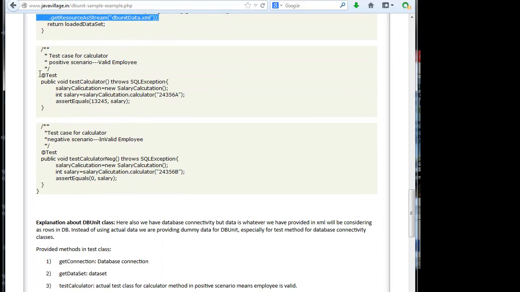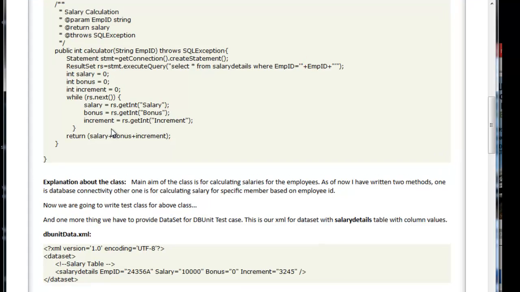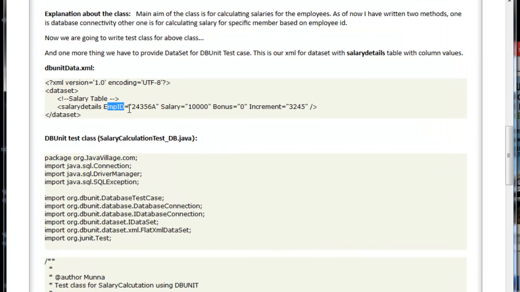And see, I am calculating salary details as per whatever details we have in DB. See, I have an employee ID 2436356A. So for this employee ID, we are calculating the salary.